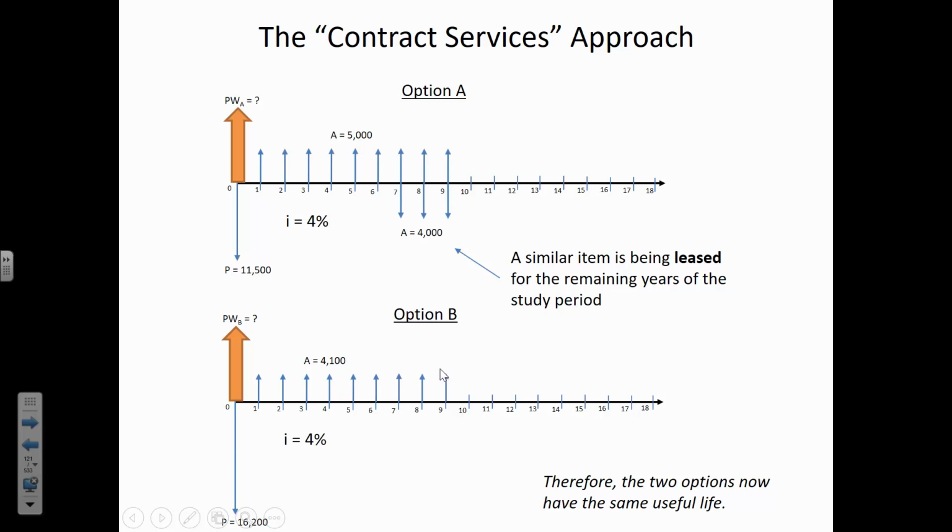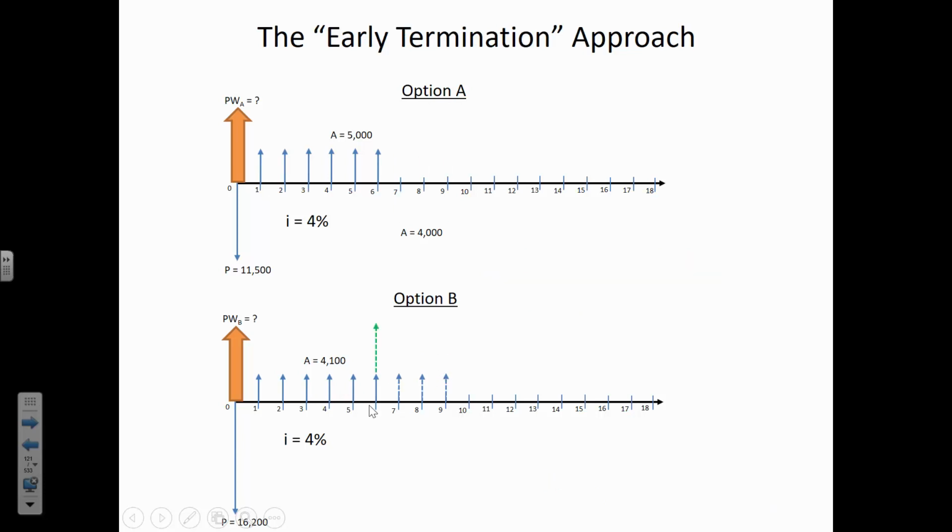So if the item is going to last for 9 years, let's just use it for 6 years, and then you'll notice that instead of receiving revenue for years 7, 8, and 9, we just take whatever residual equipment value there is and sell it. Just to emphasize, this green arrow is not the present value of this revenue. The green arrow represents the resale value, or the secondary market value, for whatever the equipment is. And that may be completely different from the present worth of these future revenues.